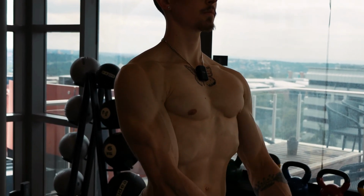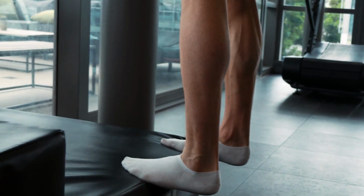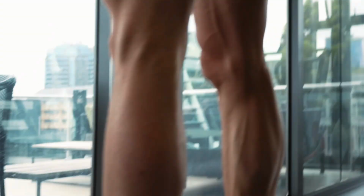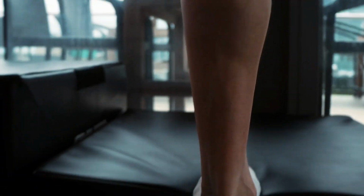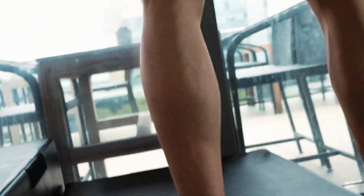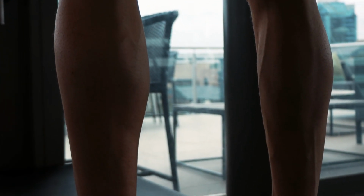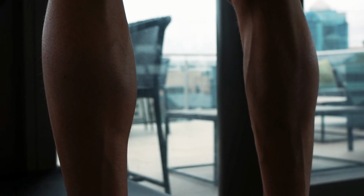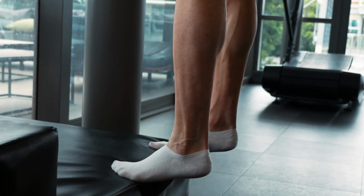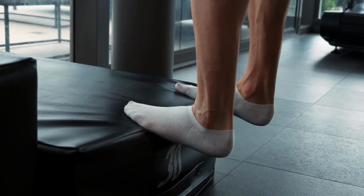Then I get into calf raises and front raises, some isolation things. Can't forget the calves. With the calf raises, you really want to squeeze at the top and make sure you're stretching the calf nicely at the bottom, and avoid jerky movements, because the Achilles tendon, which connects the calf to the foot, is a very big tendon. Now, if you're bouncing up and down, you'll use a lot of momentum, as opposed to actually training the calf.